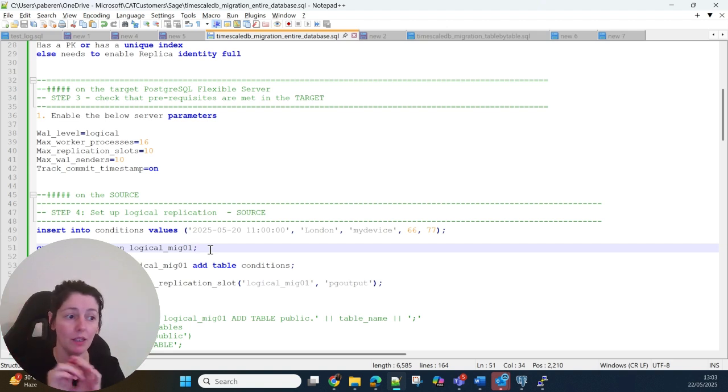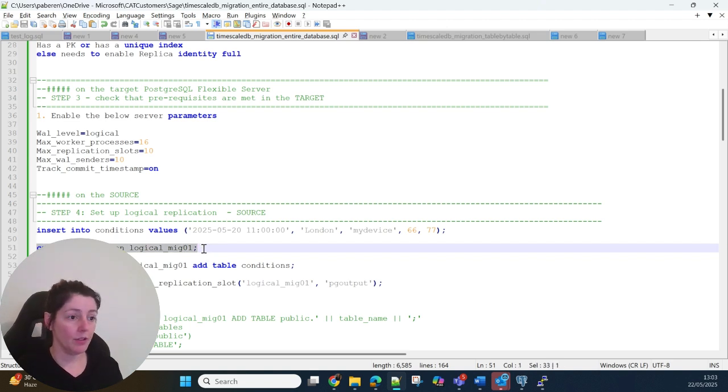So first we're gonna take a picture of the database, if you will. That's gonna be when I create the replication slot, so we get an LSN and we know where we are. Then we're gonna copy the data using pg_dump and pg_restore into the target. This is an offline copy. Later, we're gonna enable the subscription on the target, and then we're gonna see if everything is working and replicating as we need.